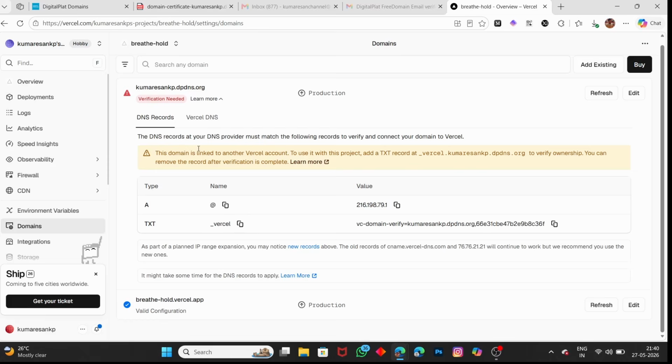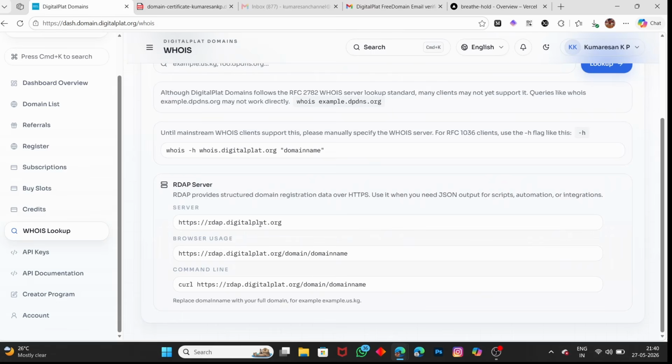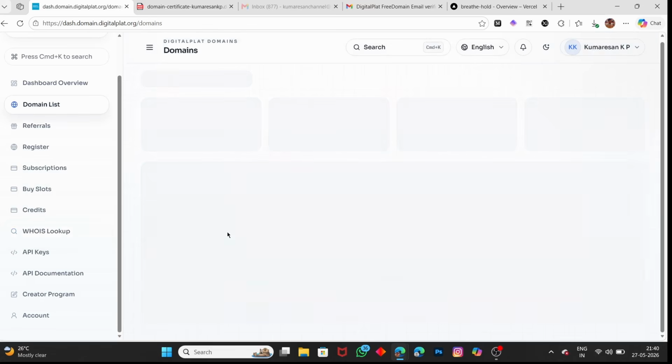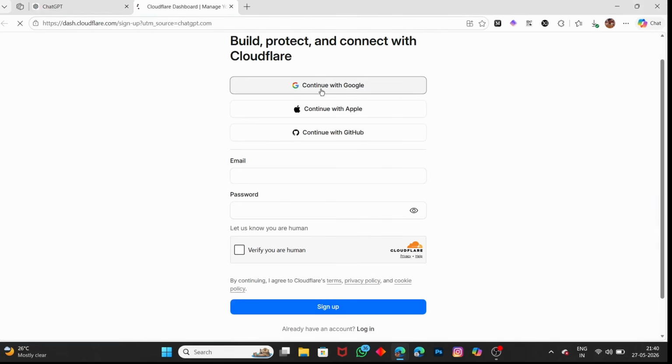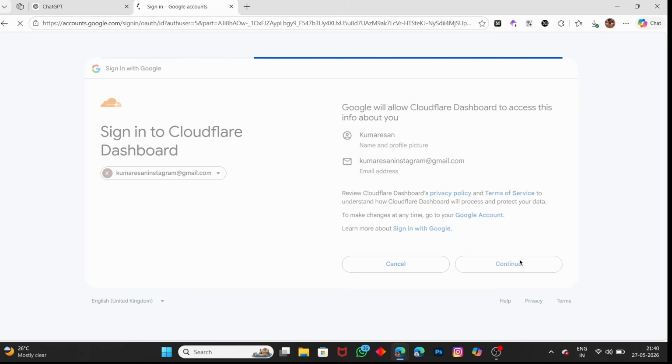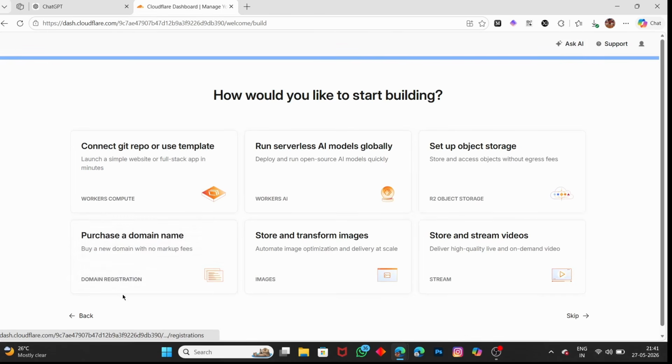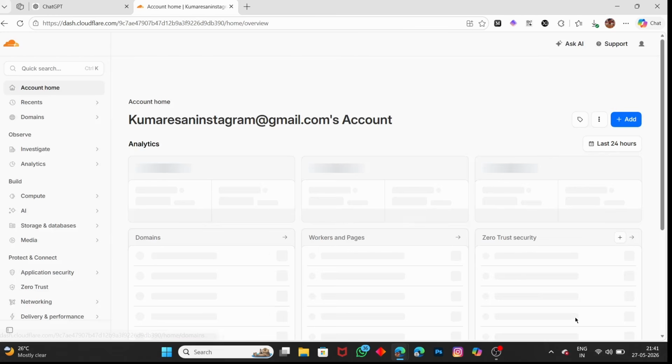So the DNS provider in this case can be anything. One of the DNS providers that you can use is this Cloudflare. Here, make sure you go to the website and log in using your Gmail account. So let me select my Gmail account over here. So let me quickly fill this information over here. So what I will do is I will skip here. So you consider this is the dashboard.